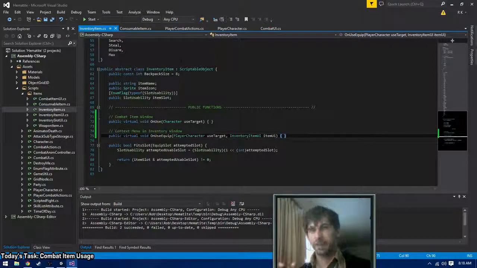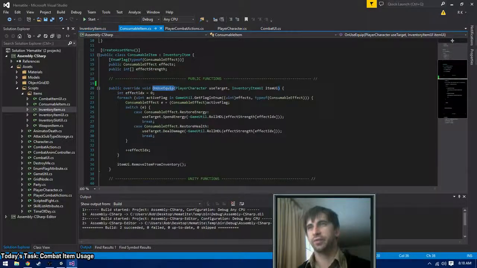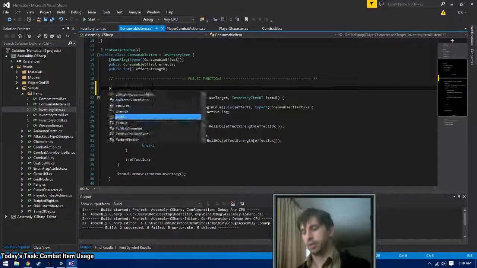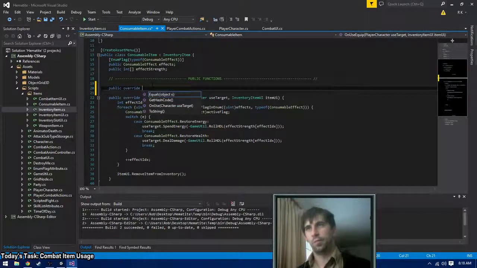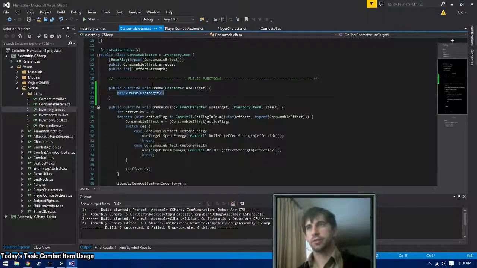As long as there's any code in there, you won't find the function being a single line. But because these are almost closer to an abstract function as well, an unimplemented function, I don't actually feel the need to do that quite as much. So here's our onUse.